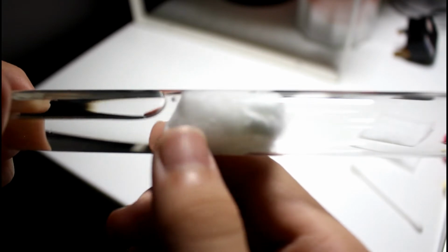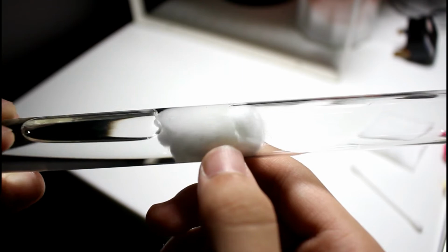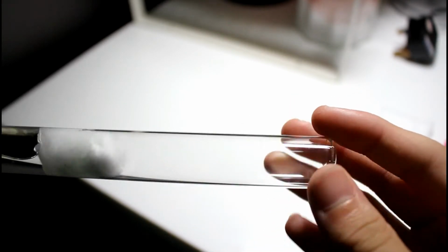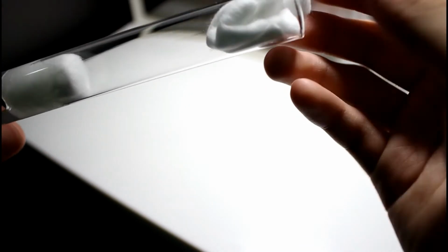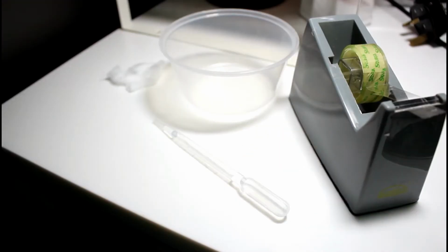Here you can see that there's just a bit of area with water. Try not to let it cross to here so your ants don't flood. So we have this area for our ants to live in. And here's one more piece of cotton, and I'll be using that just as the— alright, it's way too loose, but you get the point. And your queen will be housed in there.